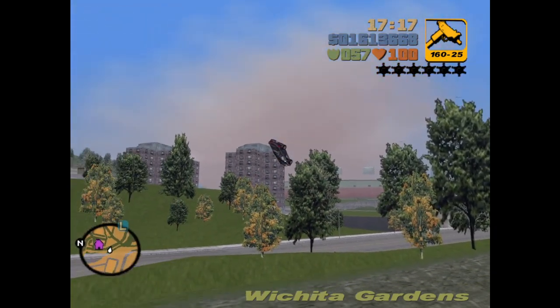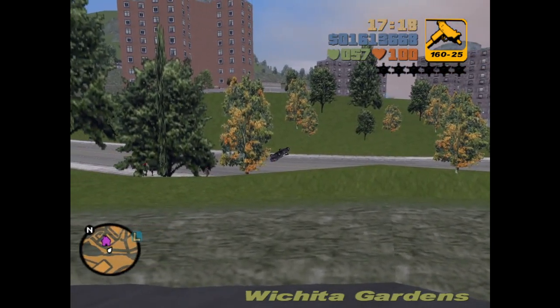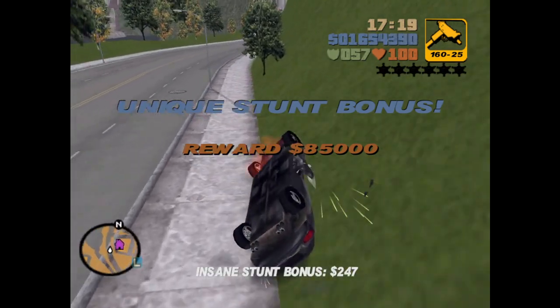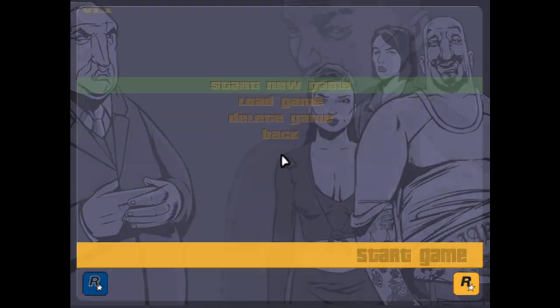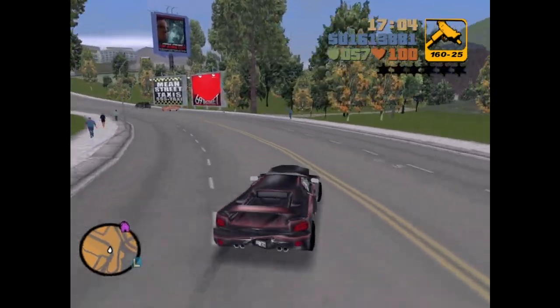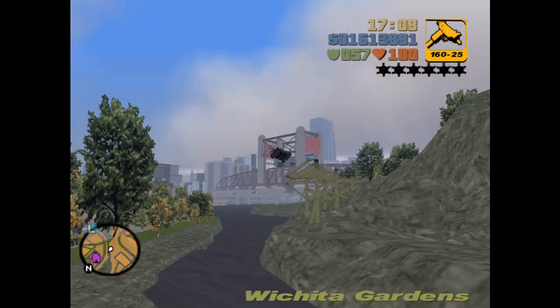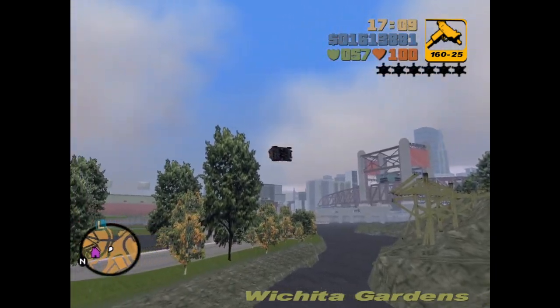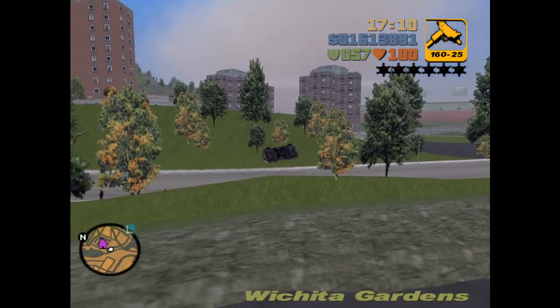So this jump, I don't know how to make it so that I land on my wheels. I consistently land on my roof, and then if I get a lucky roll, then the car will flip back over and end up on its wheels. Here it did flip back over, but I had taken so much damage to the Infernus in the airport jumps, which I haven't shown you yet, that it caught on fire. Even though I could have continued driving that one because it was back on its wheels.